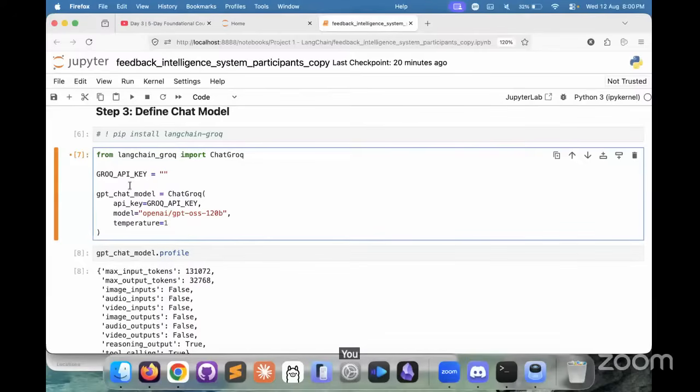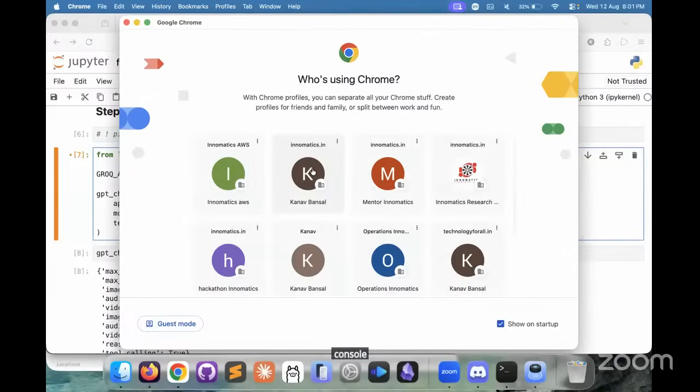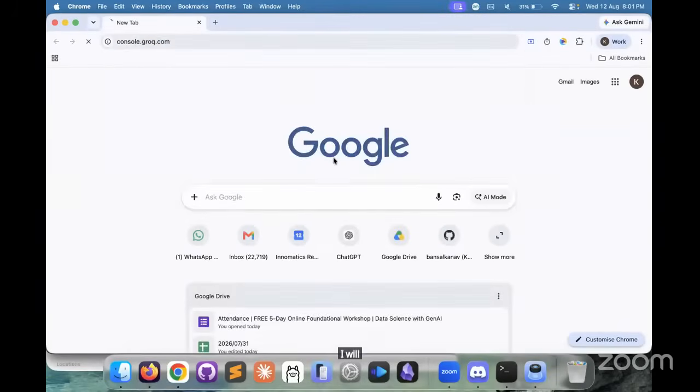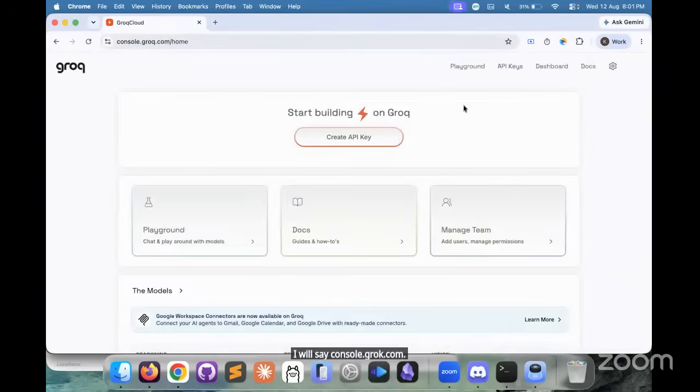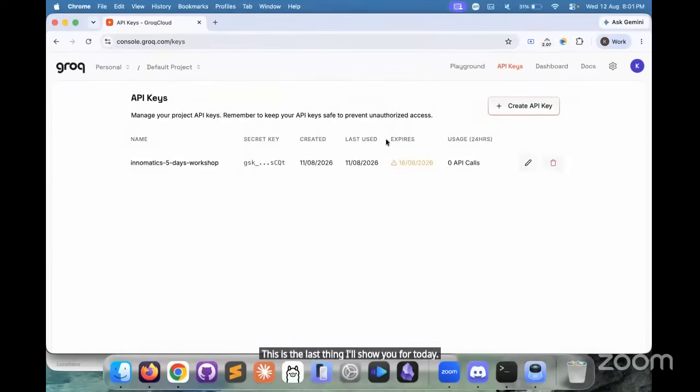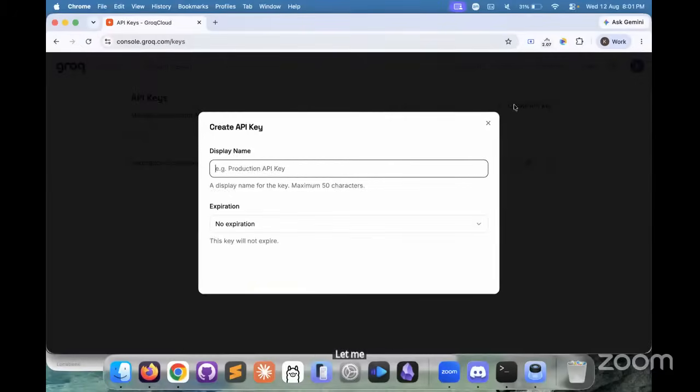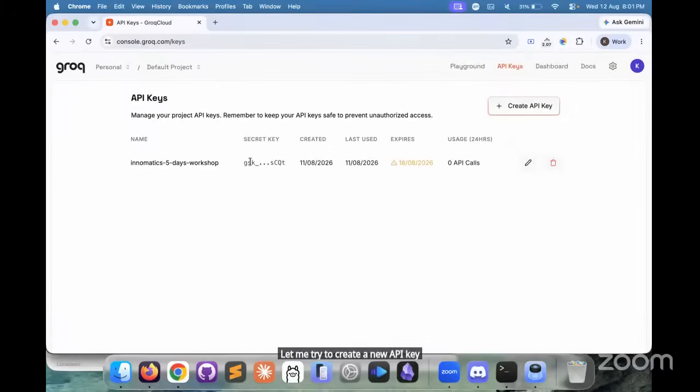You remember yesterday I showed you how to create the Grok API key. Please go to the Grok console. I will say console.grok.com. This is the last thing I'll show you for today. Remaining things will start from tomorrow onwards. Let me create a new API key because I didn't save this API key anywhere, and I won't be able to retrieve it again.